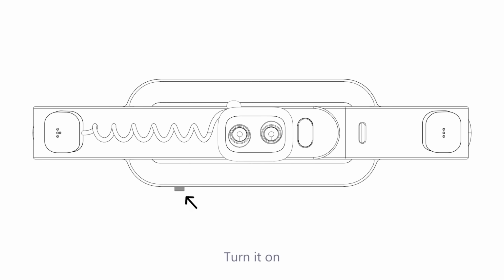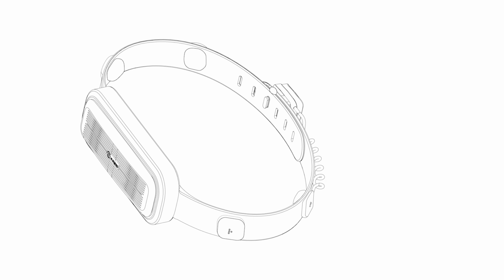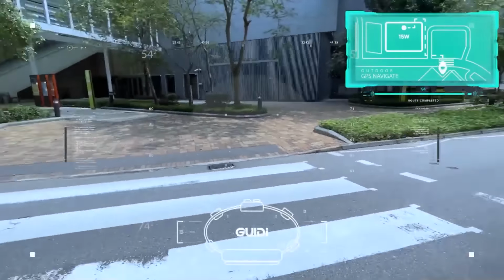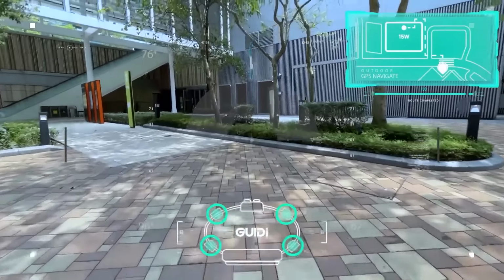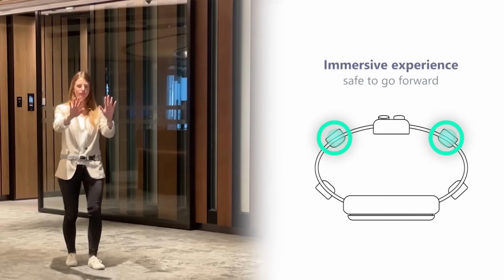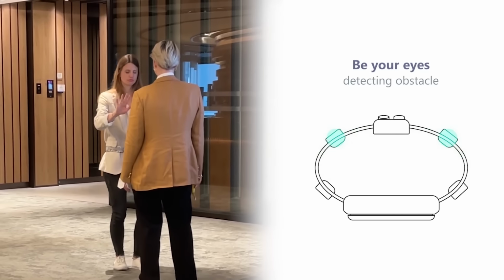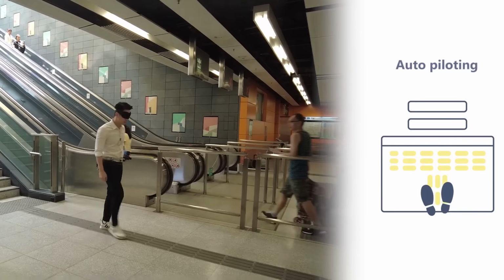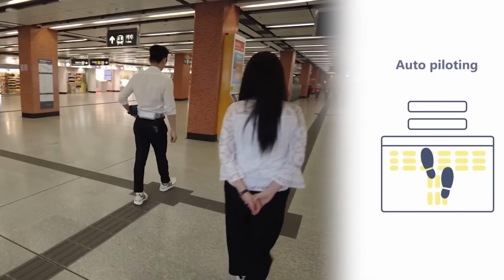Adjusting the belt is convenient thanks to the inclusion of braille buttons. GUIDi's design and functionality aim to enhance the independence and mobility of blind individuals, offering them a reliable and user-friendly tool for navigating their surroundings. Using this belt, a person can move freely without wagging any device continuously, and it provides a smart vision for outdoor and indoor environments.